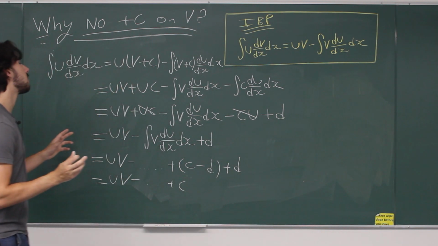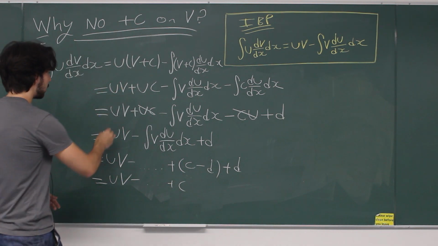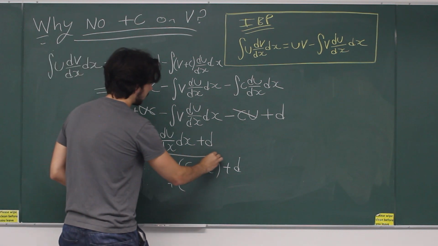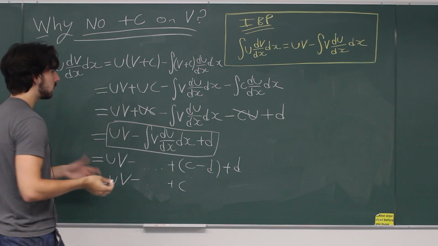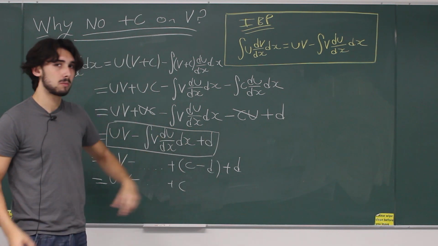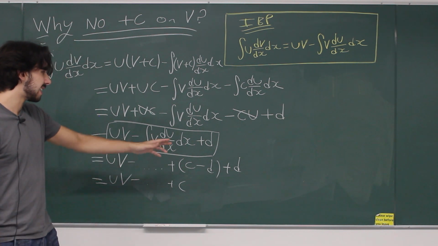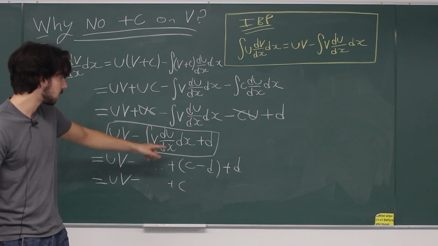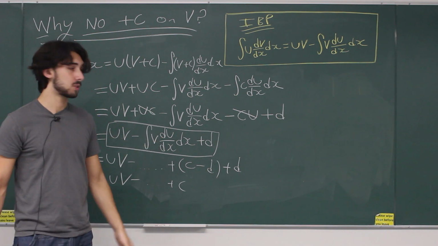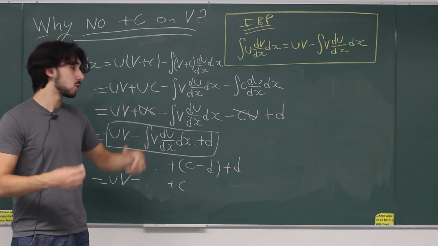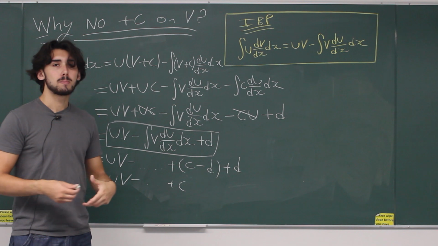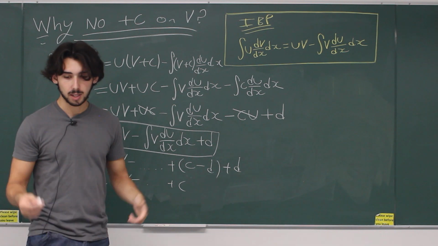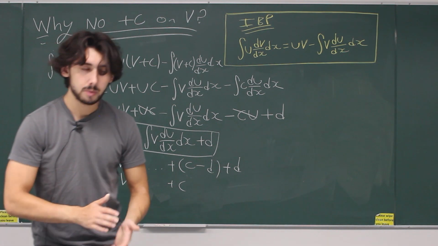So hopefully that kind of answers your question, because you can see in this step right here that we do have the exact same formula, only differing by the constant d. And again, d doesn't even necessarily need to be there because when you integrate this, you'll have another arbitrary constant. So it's just one arbitrary constant plus another arbitrary constant, which just means you have one arbitrary constant once again. Quite a lot of arbitrary constants.